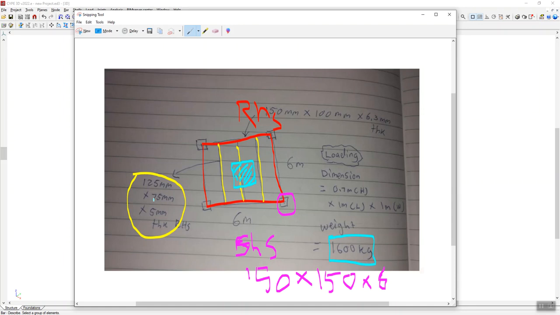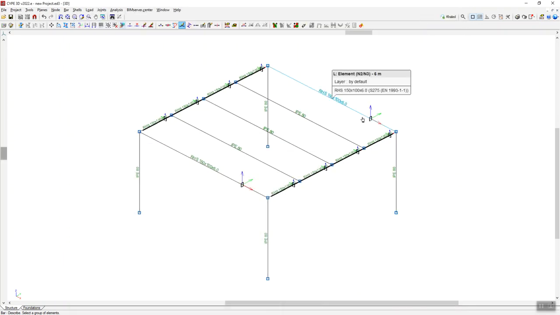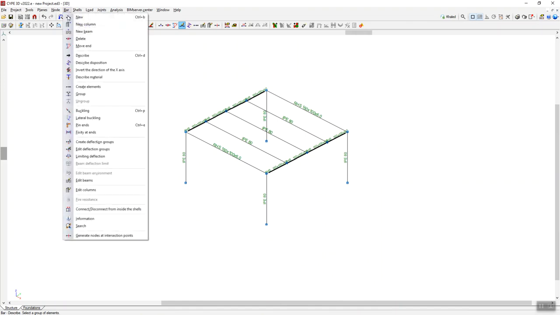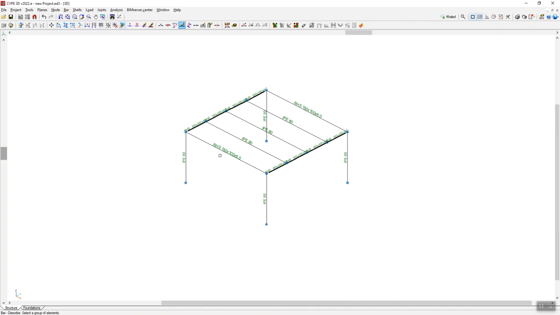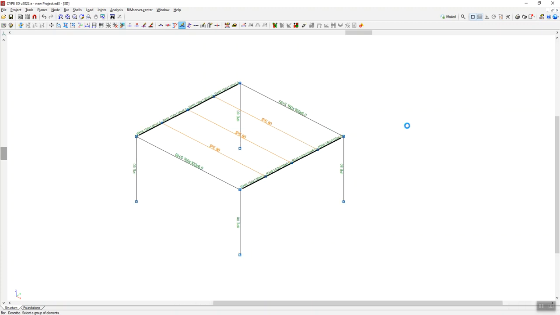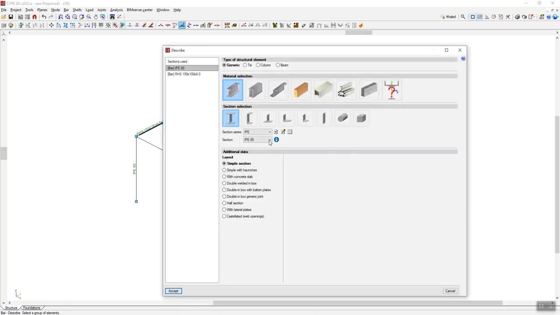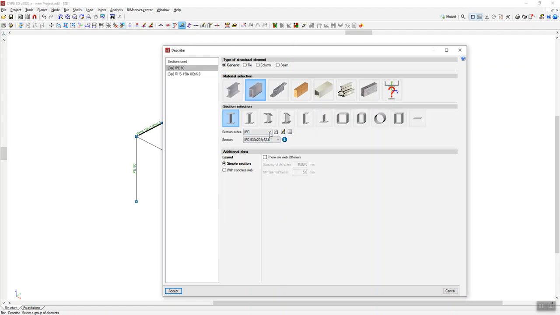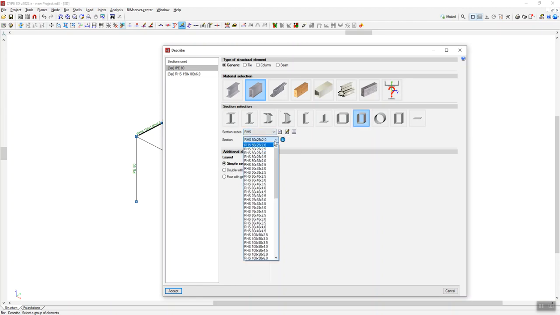So I have for them 125 by 75 by 5. So let's look at the section that we created. So I will go to bar, again describe, and this time I will select these 3 bars, right click, and from here again I will go to this option, okay, and then go to RHS, and from here I need to check the RHS 125.